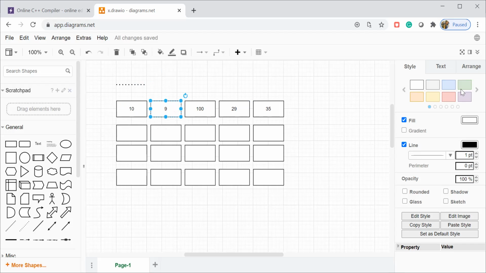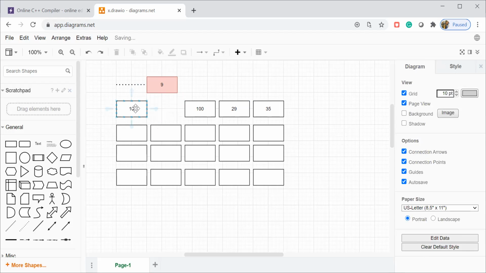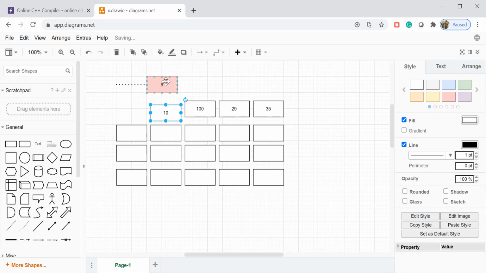So I'm going to start from 9, index 1. In the first iteration, 9 is less than 10, so I have to make space for the swapped element. My 10 will move one position up and 9 will come here. Okay, so we are good with the first iteration. 9 and 10, we can see that they are in ascending order.